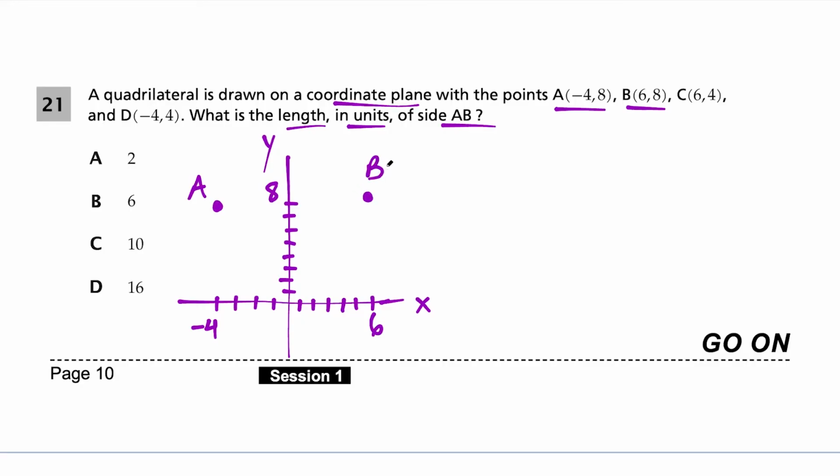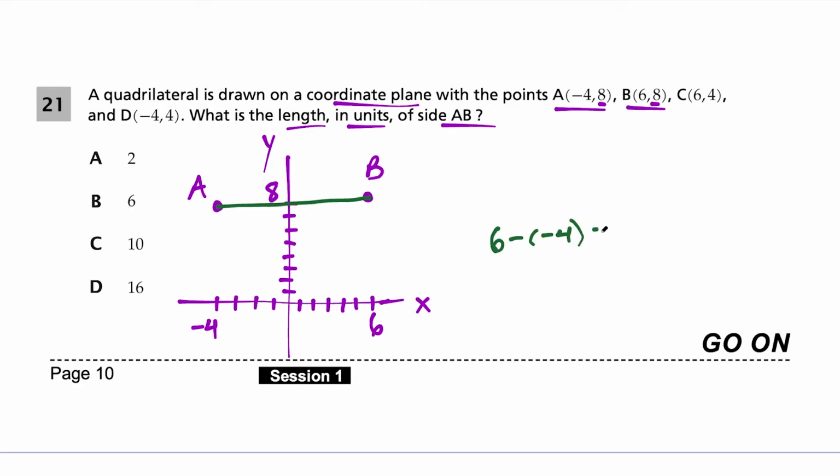Now, one thing to pay attention to is that the y coordinates are exactly the same. They are on the same horizontal line like this. So if we look at point A to point B, let's just draw this much neater. And we could change colors. So from point A to point B, this is going to be a horizontal line. Let's try that one more time. All right, that one's much better. So the distance, we could count the spaces. Or if we want to be really clever here, the distance going horizontally, we could just do the number on the right minus the number on the left like this.